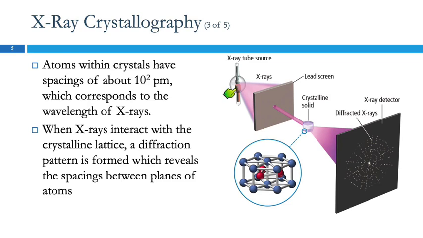And so we can take a beam of X-rays. This is a lead screen to filter out most of it, so we just get this one beam, and we shine it on this crystalline solid. And as it passes through that crystal structure, the atoms and the gaps between them act as slits and cause interference. So you get a diffraction pattern that's formed, and that reveals the spacing between the particles. And the diffracted X-rays might look something like that. And as you can see, it's not just a real simple matter to figure out that that would correspond to something like that.